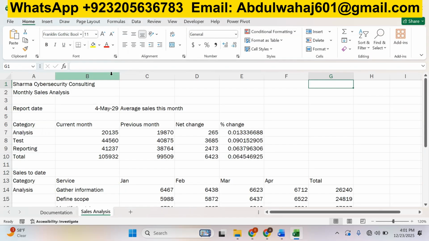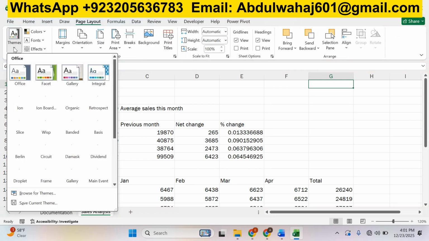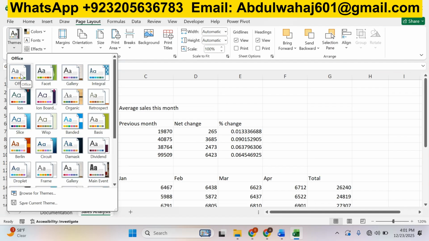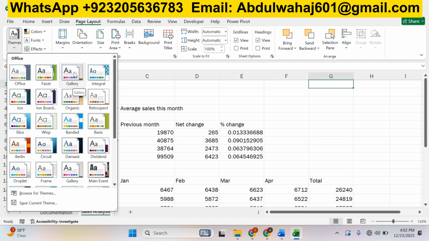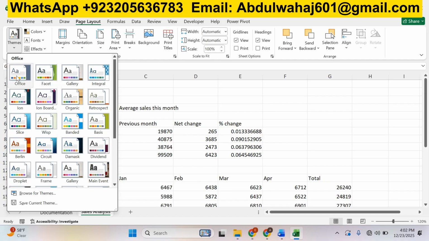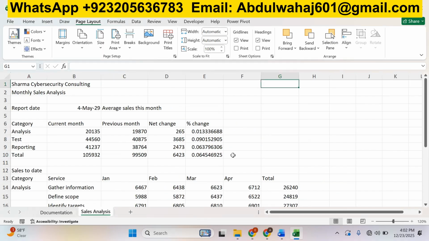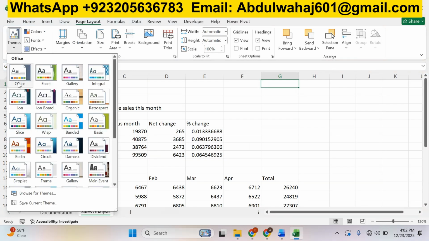So to change the theme, you should go to the page layout tab, and here in the theme section you should find this theme button. Now you have to check Office 2013. Since I was using a pirated Office version, so that's why I'm not seeing 2013. I can only see Office. You should see the Office 2013 right there. In these locations you will find Office 2013 or 2019. So I will use Office theme. Okay, you should select 2013 or 2022. If you do not see the 2013 or 2022, then you can select only Office theme.